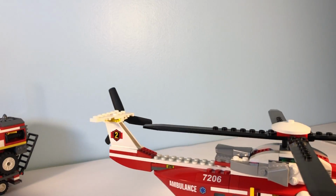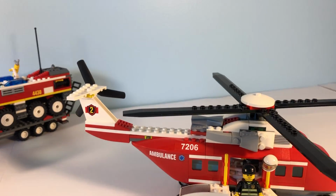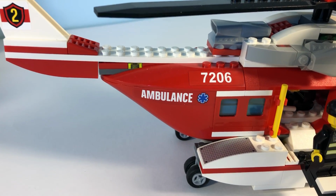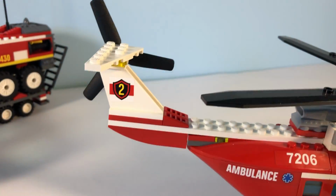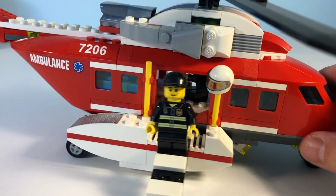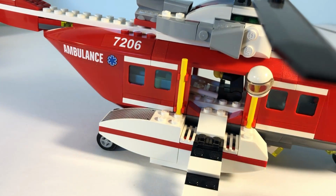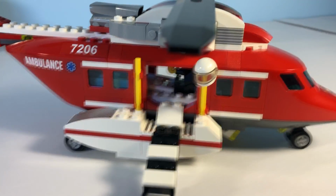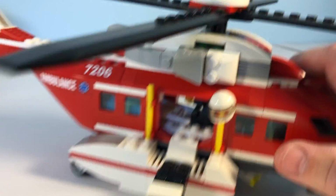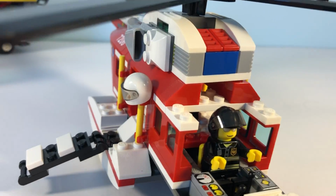And that brings us to a middle of the ground set, not ancient like the 44s, but not the 6000 versions. This is set 7206. That is the modification I made to this set. I put an ambulance sticker onto it. I think I put the number on the fuselage on the back. There's 3 or 4 of these helicopters in Guidance. The uniform for one of the SEALs is different. And again, I talked about them being ex-paramedics, ex-Coast Guard people, ex-military pilots. As you can see, even the pilot is uniformed differently.